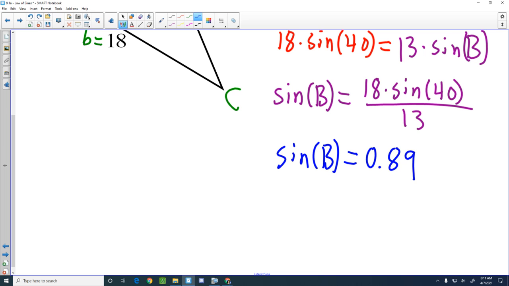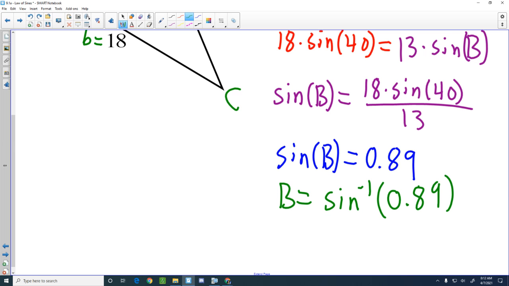And it's on the left, but there's a sine over there. What do I do at this point, everybody? Okay, so if you want to cancel out a trig function, a sine, a cosine, or a tangent, you take the inverse of that function on both sides. So in this case, to solve for an unknown angle, we'd have to use sine inverse. So I'm going to say B equals the sine inverse of 0.89. So that's that little -1. You have to press second or shift on your calculator first. So you have to do the sine inverse to cancel out the sine.